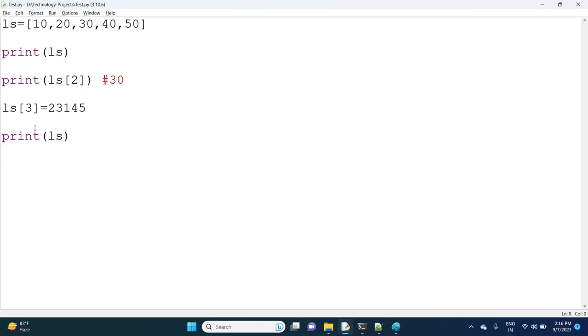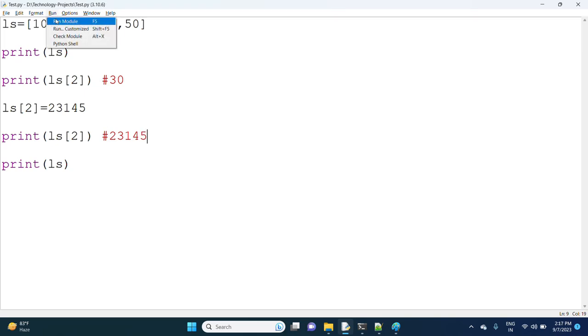And let me print ls of 2. Here 30 will be there, but after the assignment it is going to change the value to 2 3 1 4 5.